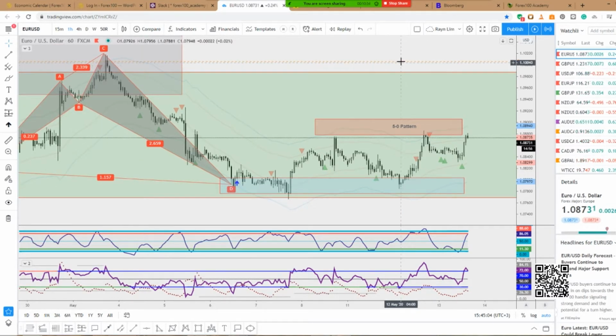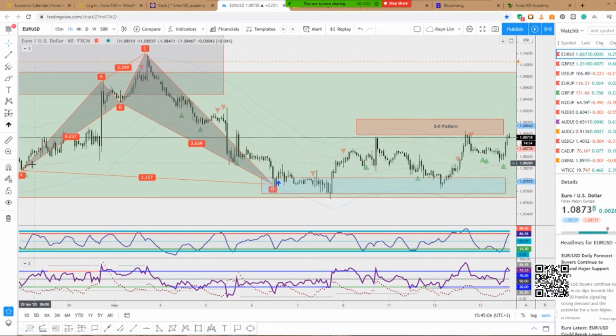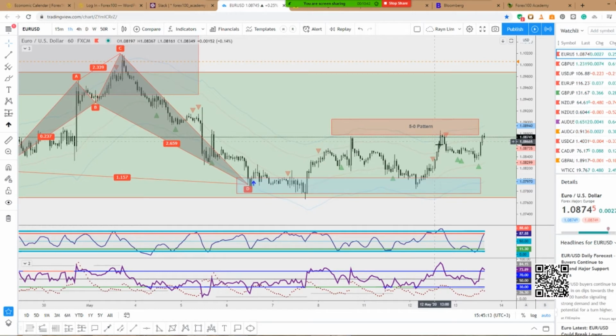So a more direct one will be a shark pattern. Okay, so a shark pattern has already engaged and is moving towards the first target. And usually at shark, we do have a 5-0 pattern for a shorting opportunity. All right, so apart from that, Weekly has discovered this. In fact, I think the software has discovered it as well. Let's see how it goes.